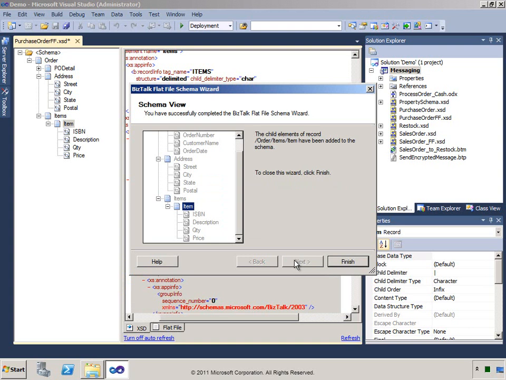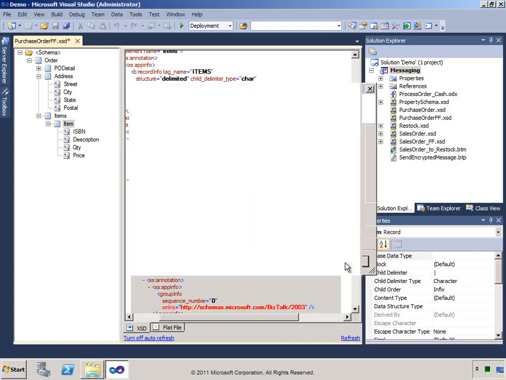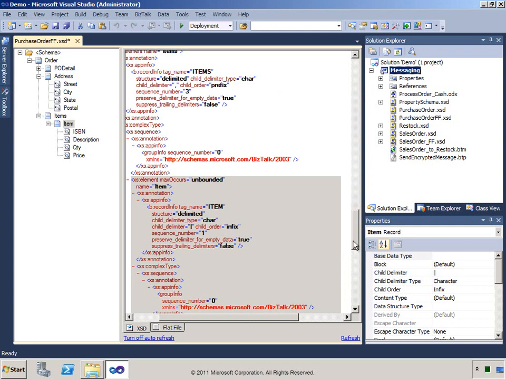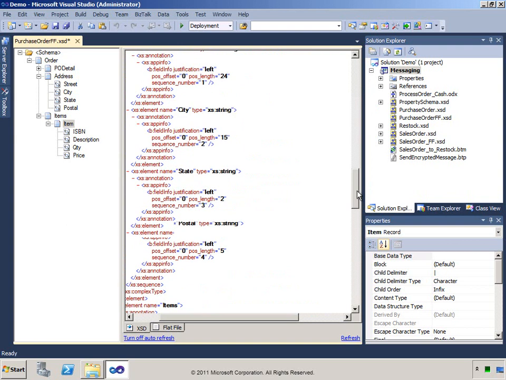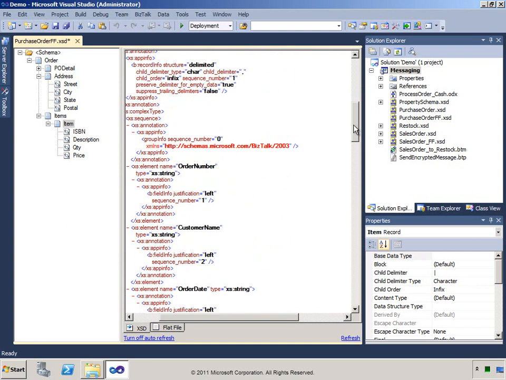All right, our flat file schema is complete. So you can see the schema. So if you look, you'll be able to see the annotations that provide the formatting information for the flat file.